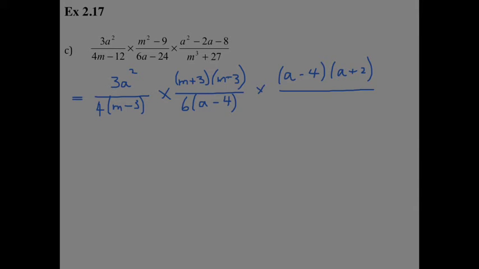And on the bottom, it's a sum of perfect cubes. Now I know it's going to be m plus 3, because 3 cubed is 27, and then if I follow the formula, the first part gets squared. M times 3 is 3m, and 3 times 3 is 9. So I've just used the formula there. Hopefully you can follow that one. If not, get your sum of perfect cubes formula out and follow it.